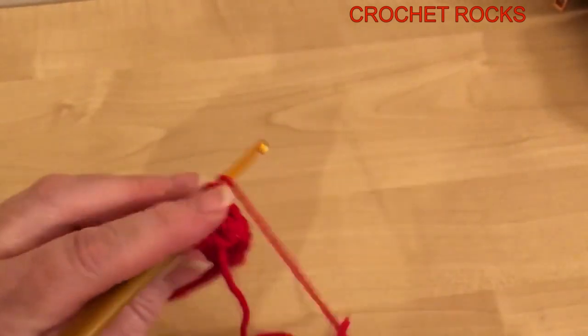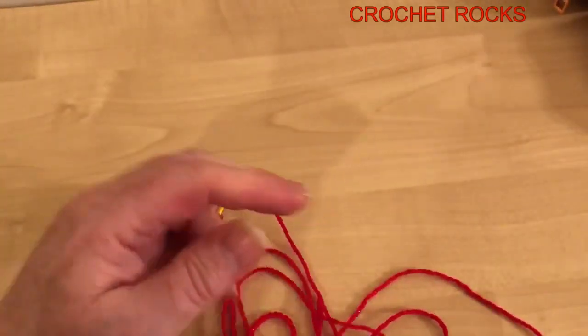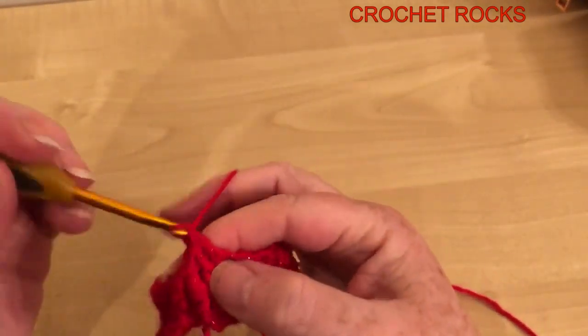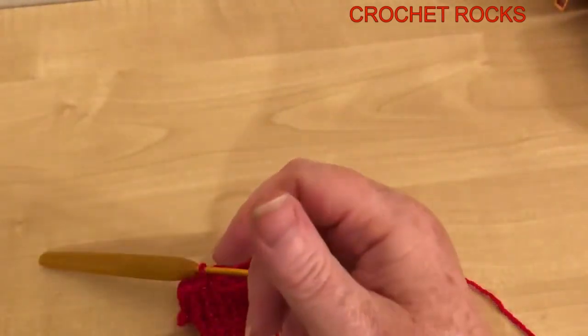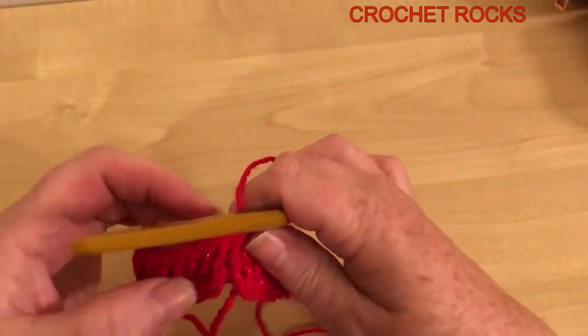So I'm going to pull some yarn out. I'm going to pause the video, and I will catch up with you again once our phone sock measures large enough to put the phone in. So I'll put it on pause now, and I will see you once it's done.